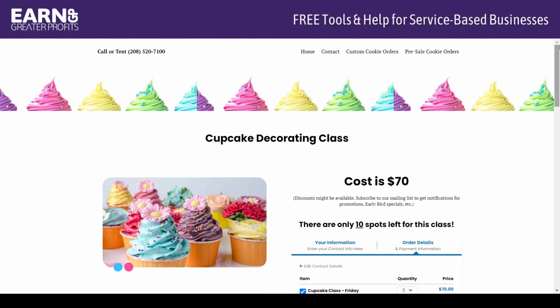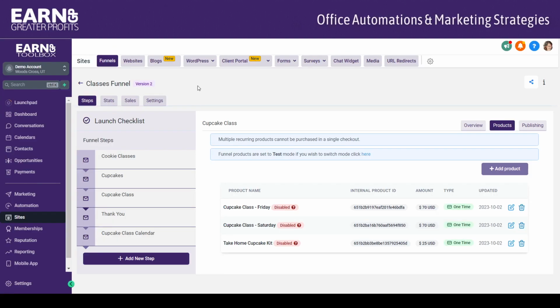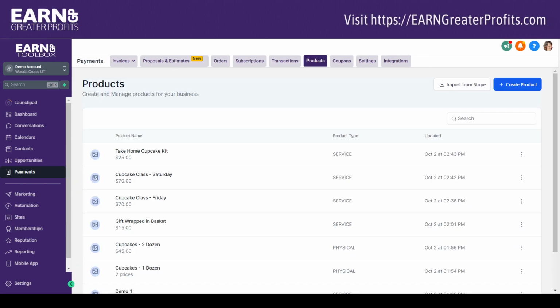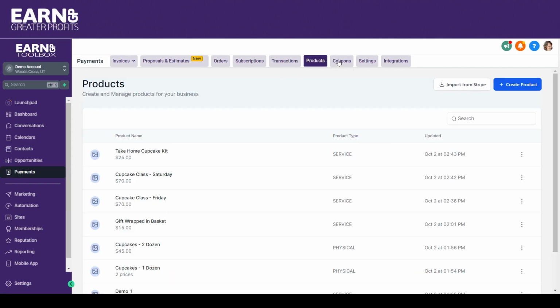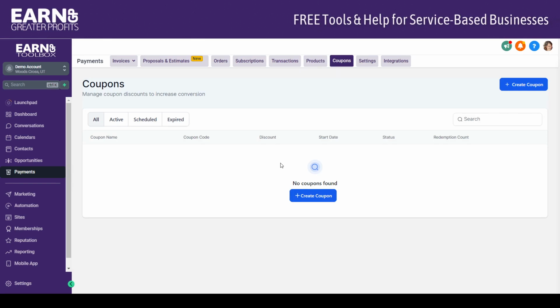I think there were a couple more things I wanted to mention. Oh, how to create coupons for your classes or for your product. So let's go on over to sites here. My computer's running slow. Let me see if I'm already in somewhere. Here we go. So let's go over to coupons.